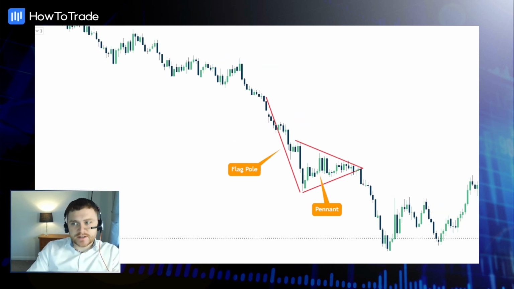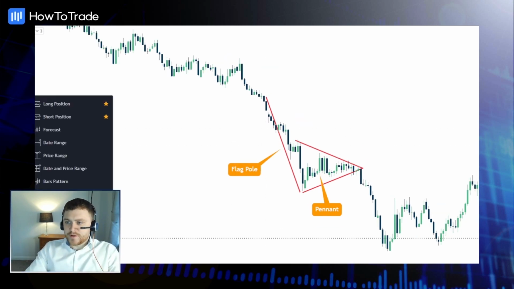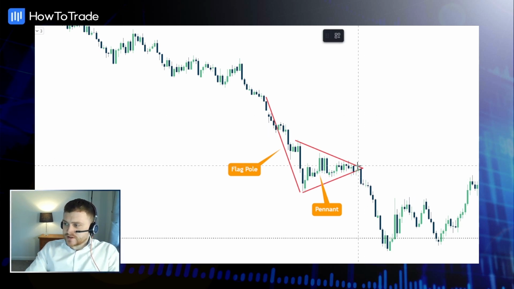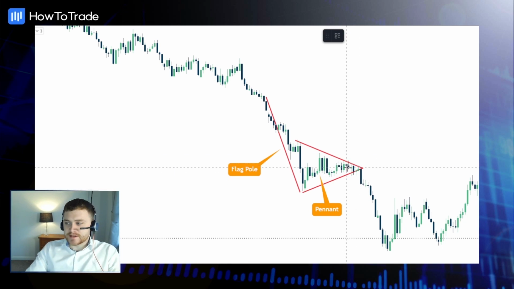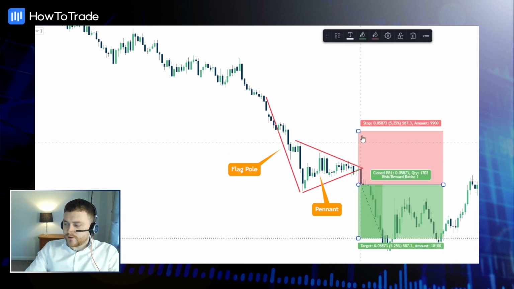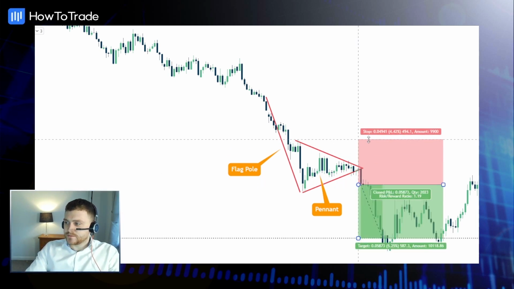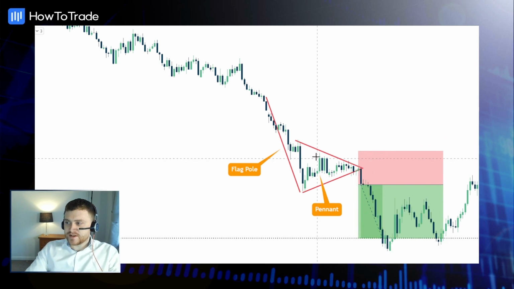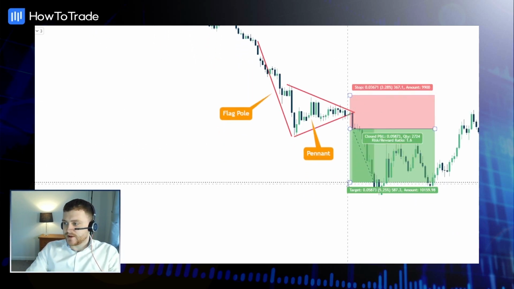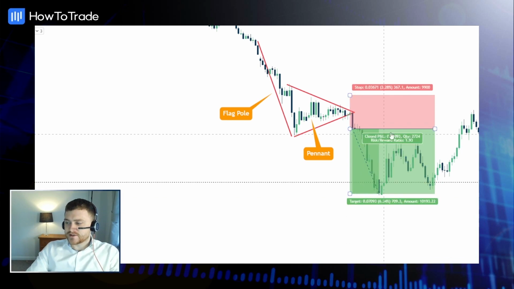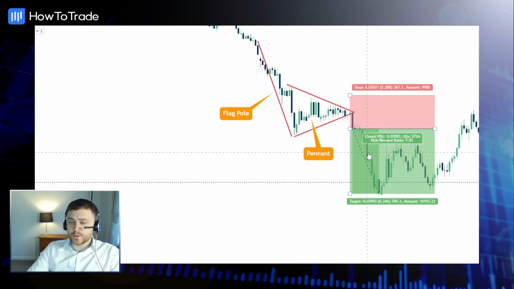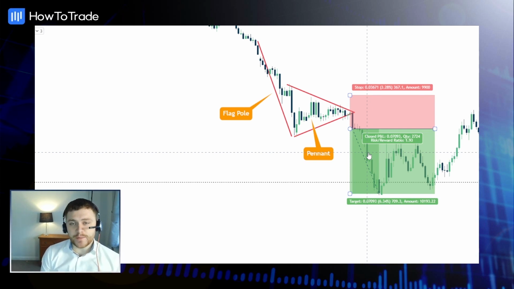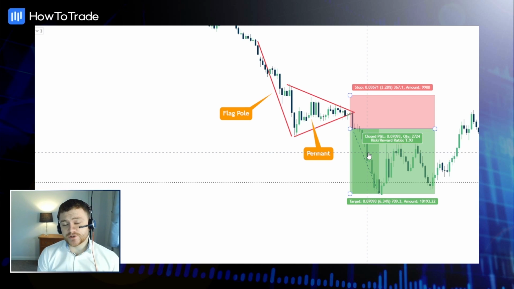Now, if you're a trader looking to take advantage of this, you'd be looking to wait for that breakout candle once those lines are fully converged and that pennant takes place. So we have the breakout candle there. Traders may want to sell the market around where this breakout candle was, with a stop loss just sitting above the most recent high within that consolidation period. And you can see that from there we managed to gain nearly a 2-to-1 risk reward trade, which is a really, really good risk reward in your trading. And that's how we can use the bear pennant chart pattern in our trading.